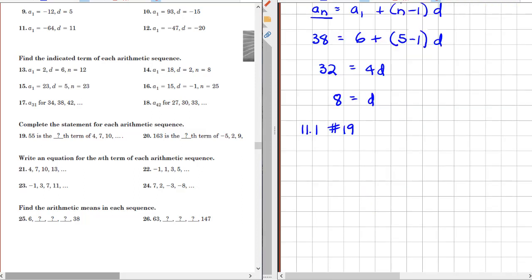You can finish it. So 11:119, they want to know where 55 lands in this sequence. Now, you could count on your fingers and get the answer, but you know if you're going to show work, you're not going to get credit for that method, are you? So let's see. To find a term, maybe I'll use this. What do you think?